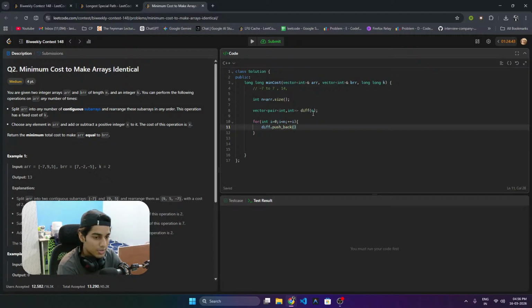So first, I need to push the absolute difference, ARR of I minus BRR of I, so that I know how far away these elements are. Then I also need to push the index. That is it. Okay. Now I can sort this.